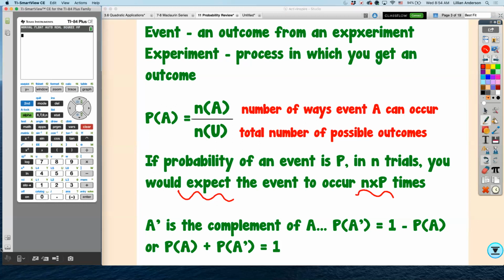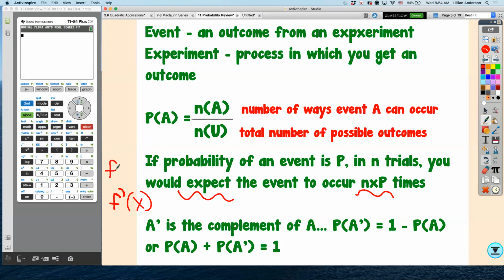Also, do not forget about this symbol, not to be confused with that same apostrophe when it's implied with a function. What does this mean when you see it with the function? Oh, not inverse. Inverse is the negative. The derivative. So that apostrophe with a function means derivative, but that apostrophe with an event is indicative of the complement of a particular event. Remember, complement basically means not.